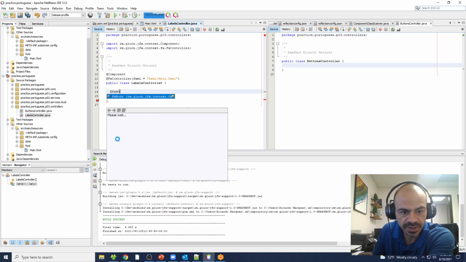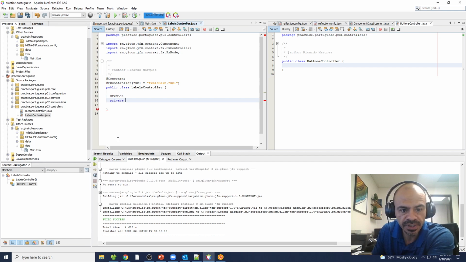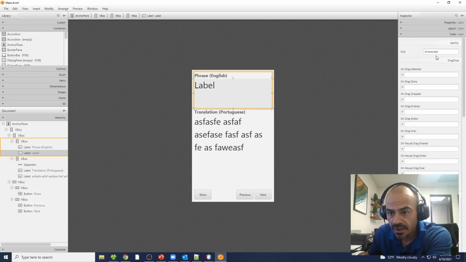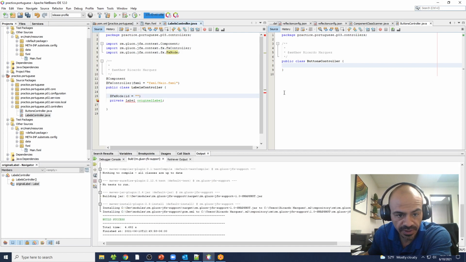So let me see, node. So for instance, we'll call this the phrase or the original label, and it's a type of label. Here we want to put, what did we call it again? Phrase label. Okay, we'll call it a phrase label.